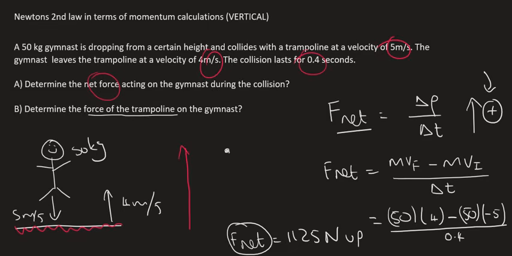At the point when that person is hitting the trampoline, what forces are acting on that person? Well, there's the force of the trampoline, which I'll call F_trampoline. But because we're in a vertical direction, there's also F_gravity. The combination of those two gives us 1,125. Because F_net is your combination - your overall effect. So we know that F_net, if we choose upwards as positive, equals F_trampoline minus F_gravity.